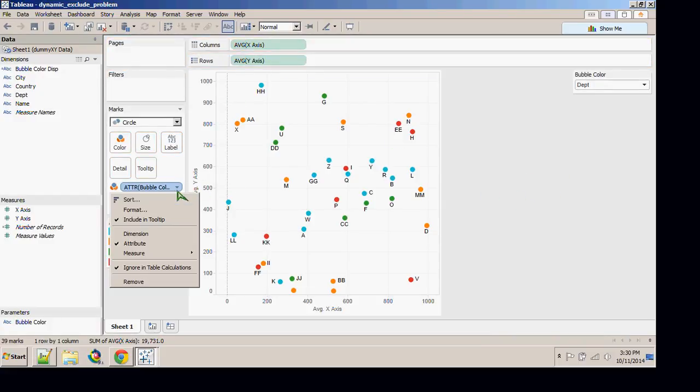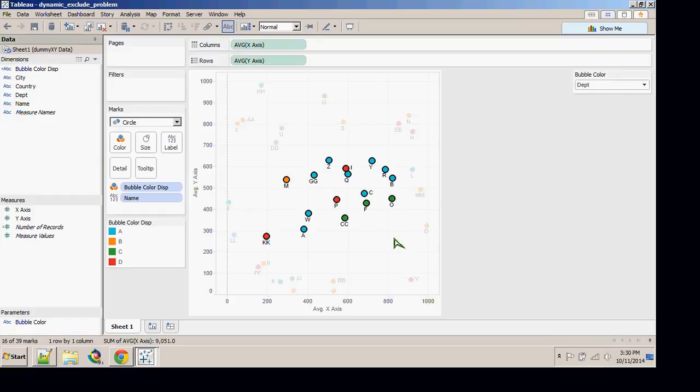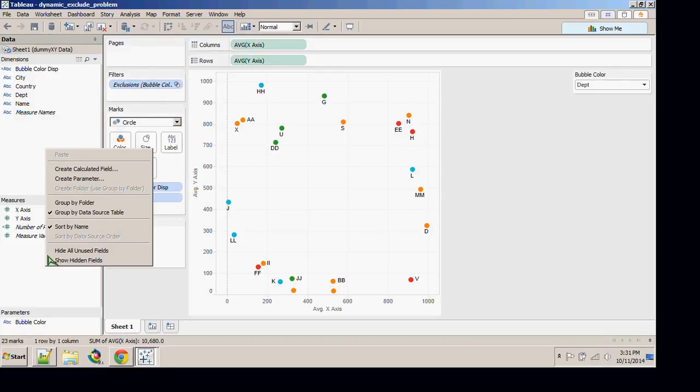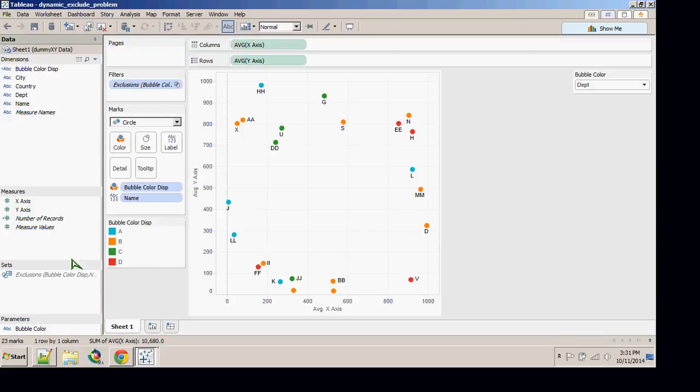And so that's, Joe, why don't you show changing the color display with the measure turned into a dimension again? Because I don't think we changed the color display back just to demonstrate what the issue was. Yeah. And you're excluding those marks, so it's actually creating a set based on those combinations, right? Yeah, I guess you could call it a set. Maybe, like when you filter on an action filter, you see the same kind of thing. So it is creating a set for us, based on this combined field of bubble color and name.